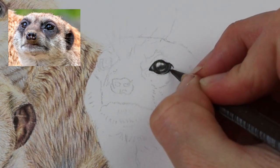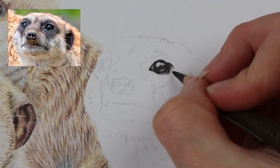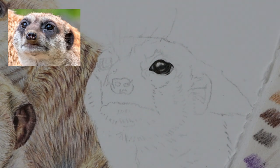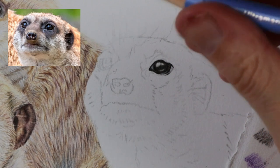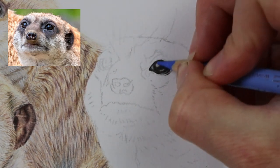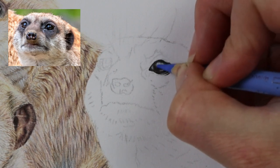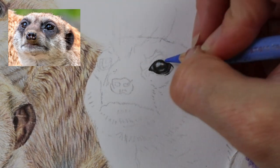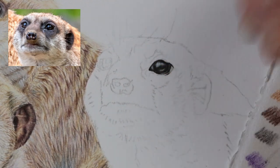And so there's a bit of a shape here, and then it goes like that. And then there's a really big blue color in here, so I'm going to use the light ultramarine because that's a little bit more prominent. I'm just using the really sharp point, putting it in very lightly over the white waxy pencil because it doesn't go down very well, which is what we sort of want.